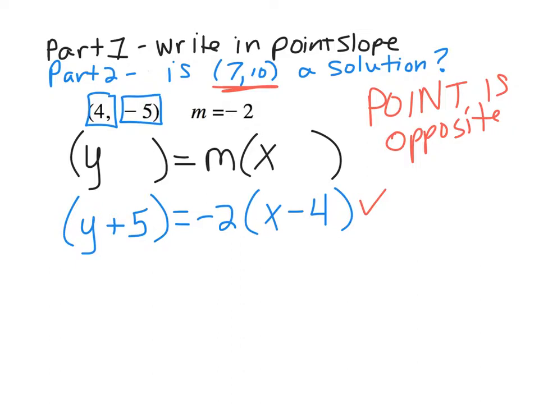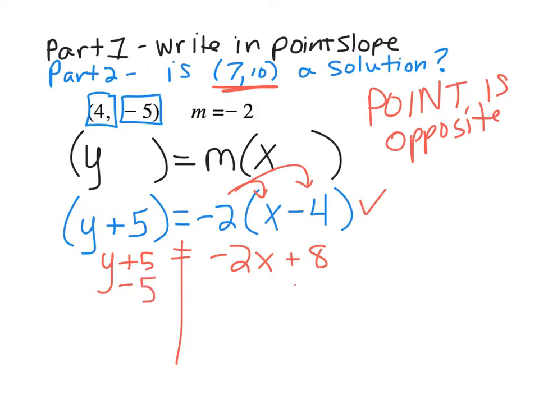So when I did it, I went ahead and just solved it. So to solve it, I've got -2 times x and -2 times 4. So -2x plus 8 equals y plus 5. And I'm going to go ahead and move my 5. So my equation that I put in the calculator is y equals -2x plus 3. And when I put in y equals -2x plus 3, and I went down to 7 in the table, the answer is no. That is not part of the solution.